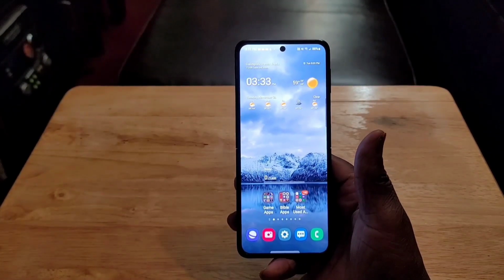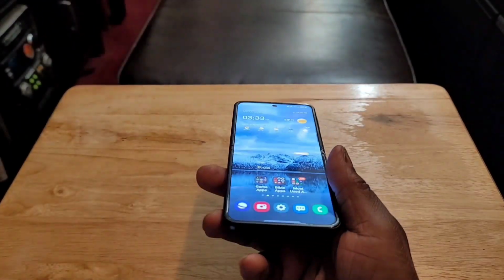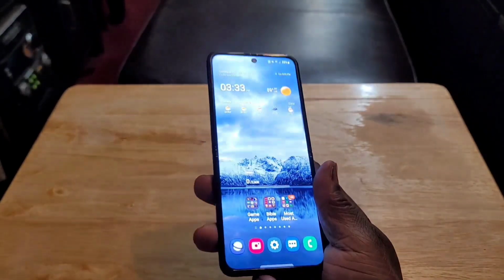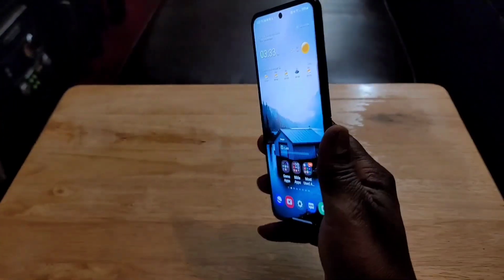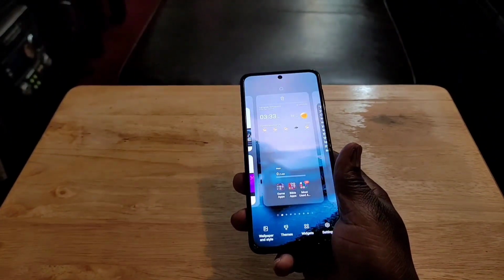Now, unless you're in direct sunlight, you can't see the crease if you're just looking at the phone dead on. If you're trying to look at it from some weird angle, you might see it. But even now I'm doing it and I still can't see it. So they did a really good job at hiding the crease on this device.